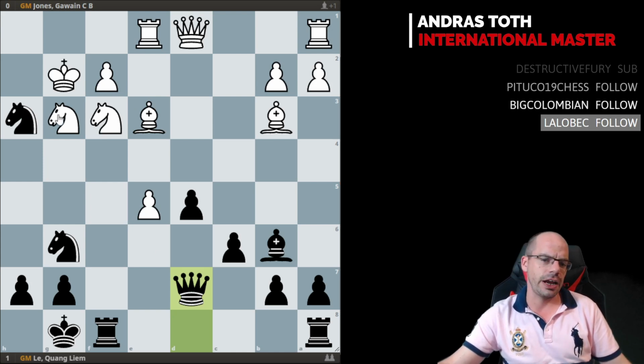So I'm like, okay, if that's the threat, what is the go with rook h1, which appears to be a very logical defending move?